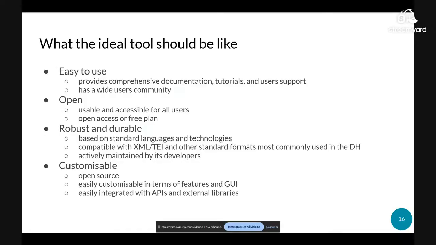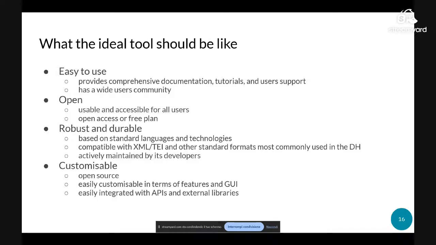What the ideal tool should be like. So it should be easy to use, of course. The easier, the better. So it should provide you with comprehensive documentation, tutorials, if possible, and user support.